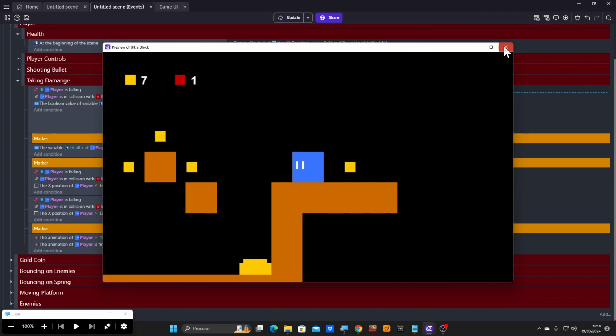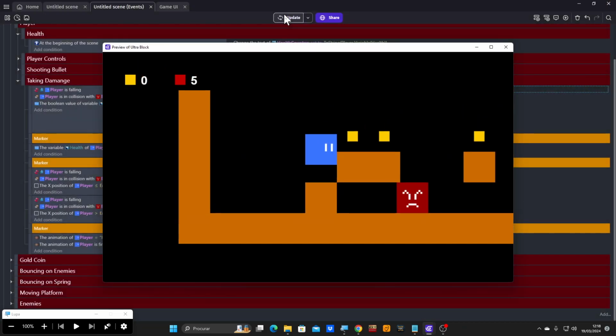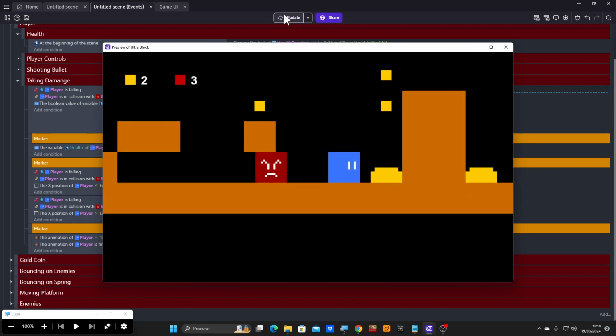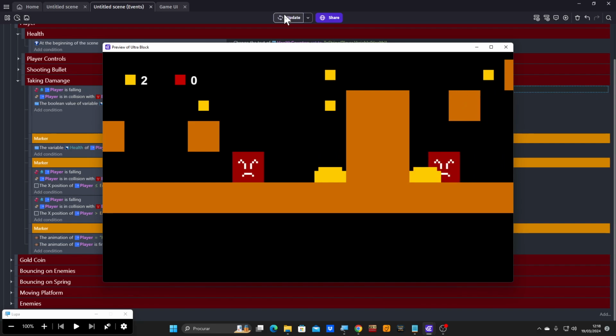Right. So, anyways, we got a health counter. It's working as intended, apparently. 3, 2, yeah, it is. All right, I'll make sure that I didn't just see things, but sometimes it happens, right? You don't realize what you're seeing, and you're like, oh, wait, what?